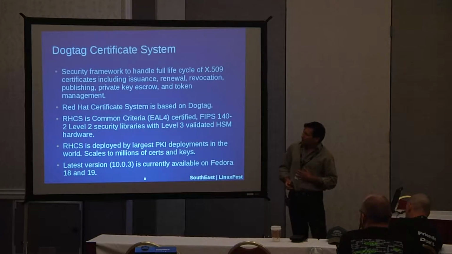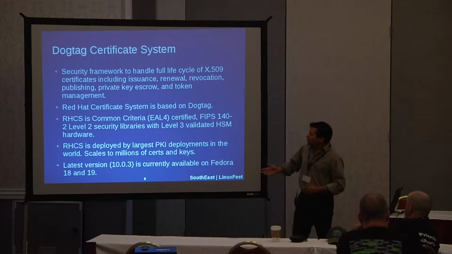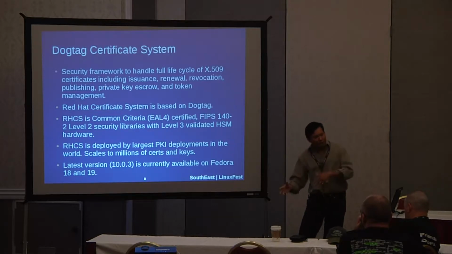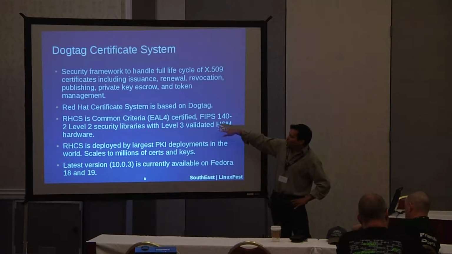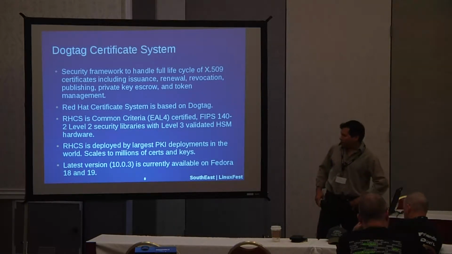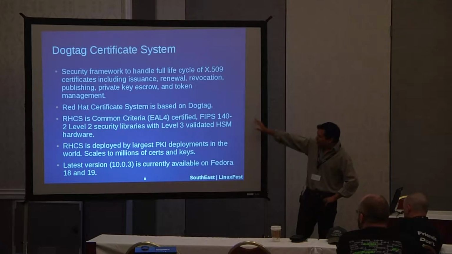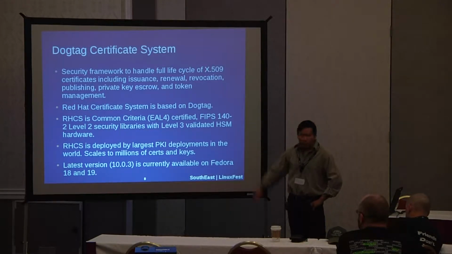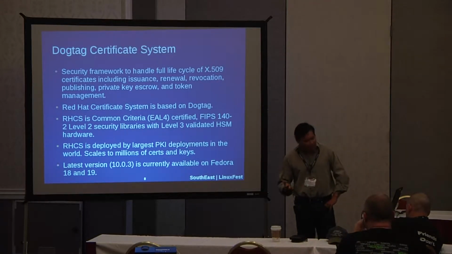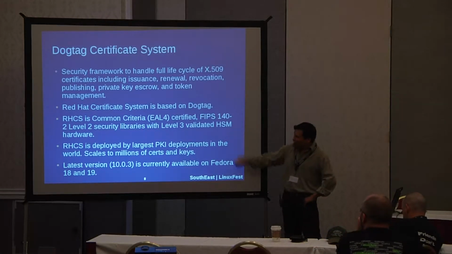One of our biggest clients, and we'll talk about this a little further, has a token management system. So part of our Dogtag system is managing the tokens as well, making sure you get certificates on the token, out of the token, that kind of thing. So we'll talk a little bit more about that. Red Hat Certificate System is, I guess, the commercial offering that's based on Dogtag. It is Common Criteria certified, FIPS 140 level 2, et cetera, et cetera. So it has all the appropriate certifications. Our biggest customers have these requirements, and it's essentially military grade.